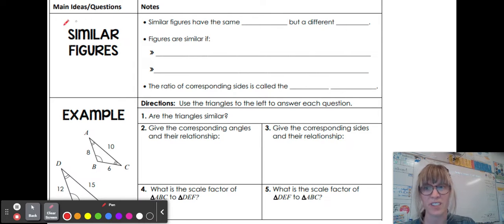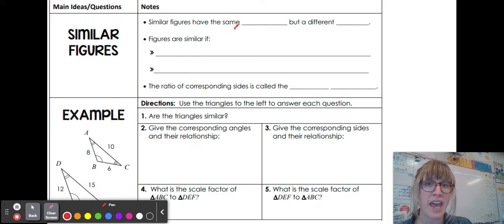Hey team, so when we hear this phrase, similar figures, we're going to dig into what that means. So, similar, right? We hear that word a lot. It can mean the same, maybe not the exact same, not like congruent, right? But they're close, right? There's something that is true for two or more of whatever it is that you are comparing. And figures can mean different things, right? But in this case, we're going to be thinking about some polygons that we will be comparing.